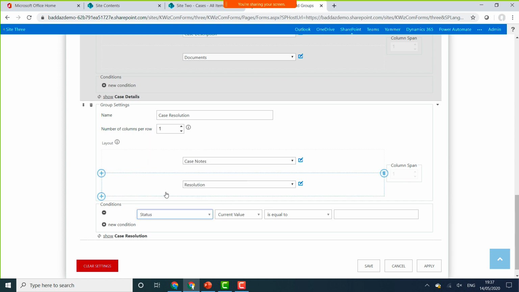But I'm going to base it on a field, and I'm going to say show it when the current value is not equal to logged. So I'm only going to show it with any other status, but when it's logged, I don't want that section appearing.